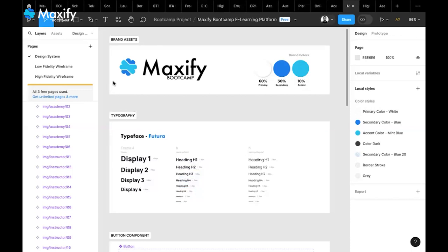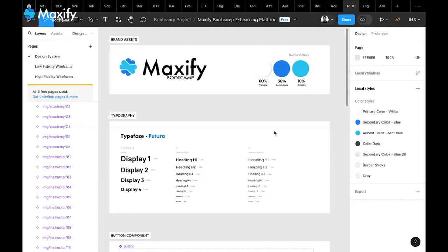Like I said, the design system is just like when you want to prepare food, right? You have to go to the market to buy everything that you need. Then when you come back from the market, you start arranging everything. Maybe you cut your onions and put them somewhere, you grind your pepper and put it somewhere, and other things. You just arrange all those things. That is the same way you are arranging your design system.